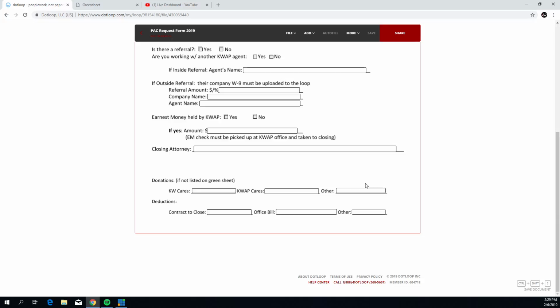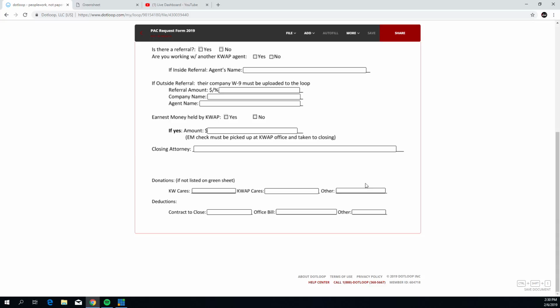Now, if we're not holding the earnest money, then you don't have to pick up a check. What she's going to do is produce a form called a disbursement authorization. It tells the attorney exactly how much money you should get and how much money Keller Williams should get. And there's a big note on it saying if there are any changes to this contract at the table, this pay at close is no longer valid. If the sales price has changed for some reason, again, that's very rare, but occasionally things happen.